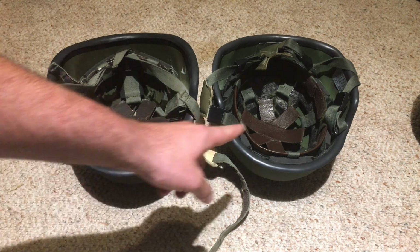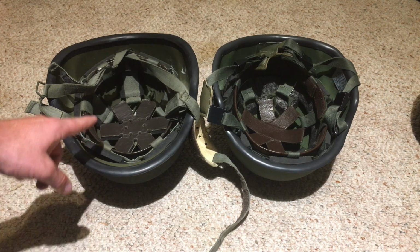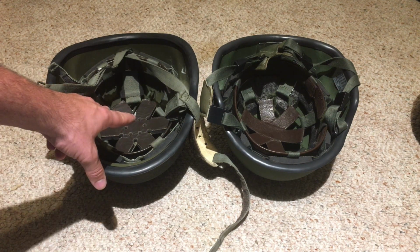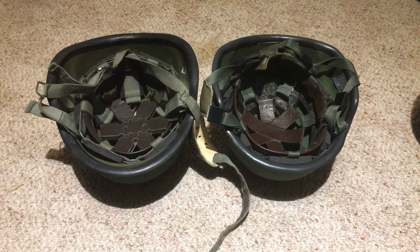The liner is very much the same, at least very heavily influenced. You can see a lot of the leather-covered pads, the adjustable tongues, the crown pad that routes through all these different straps that come up from the shell, in the liner.